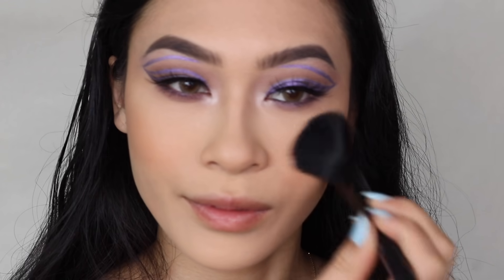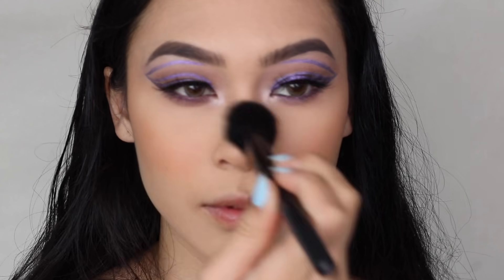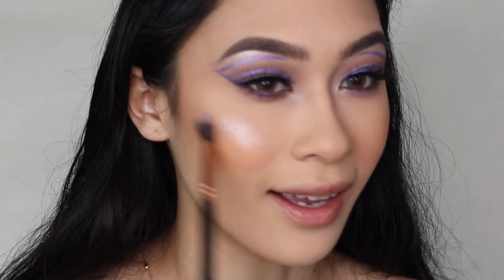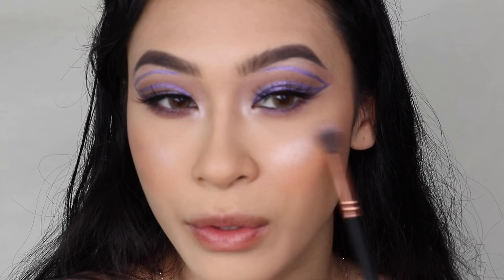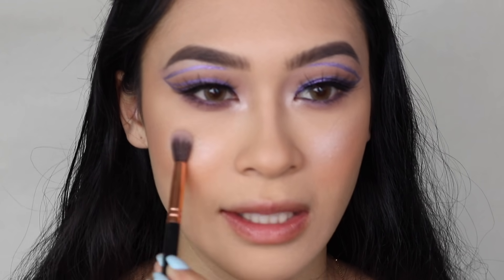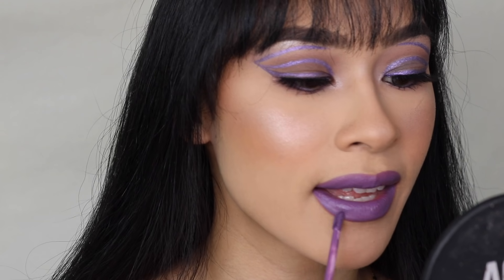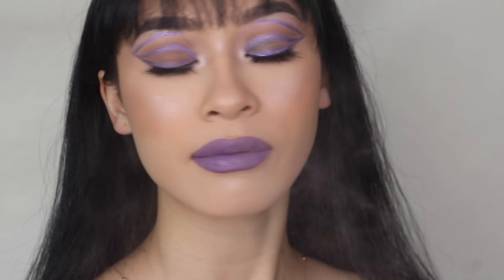For my blush I'm choosing a peachy tone with the shade dandy. As a side note, their foam ink brush set — the all black ones — are my absolute favorite for both eyes and face. With the same shade I used in the inner corners and brow bone, I'm taking that as a highlighter to tie everything together. Because I have a yellow skin tone, purples can look ashy on my skin, so I'm only focusing it in the center so it looks bright in photos. For lips I'm using the Kat Von D liquid lipstick in the shade Aisha, and to set everything I'm using the Milani make it last matte finish spray.